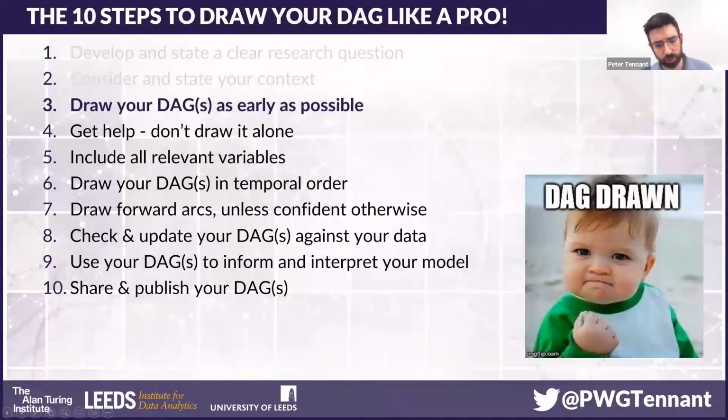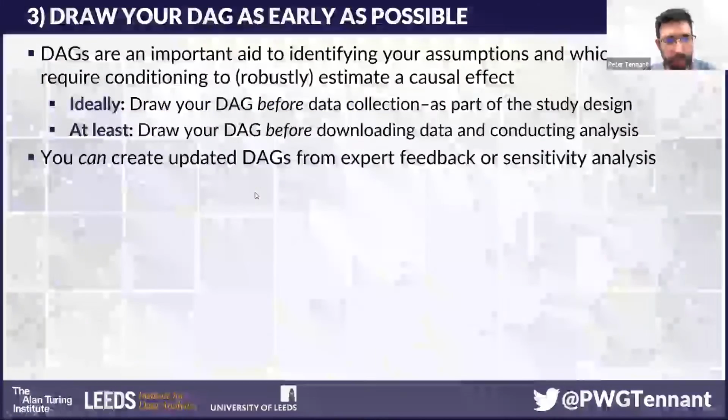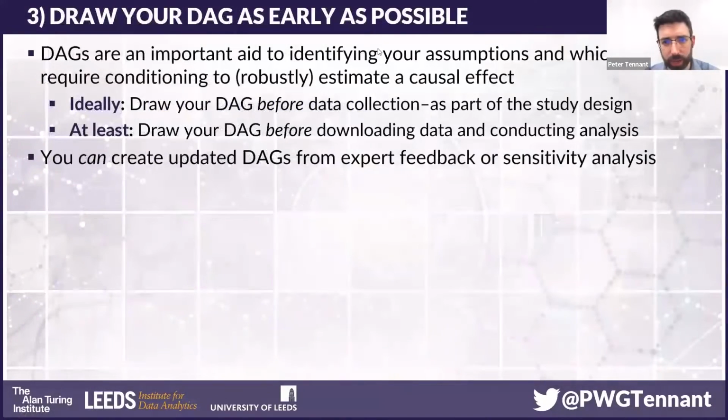So, once you've very formally defined and thought about your research question and your context, my advice is to try and draw the DAG as early as possible. The reason for this is that the DAG tells us the variables that we need to measure and adjust for. So ideally, you want to be drawing your DAG when you still have an opportunity to influence the data collection process and to help encourage people to measure all of the right variables that you need.